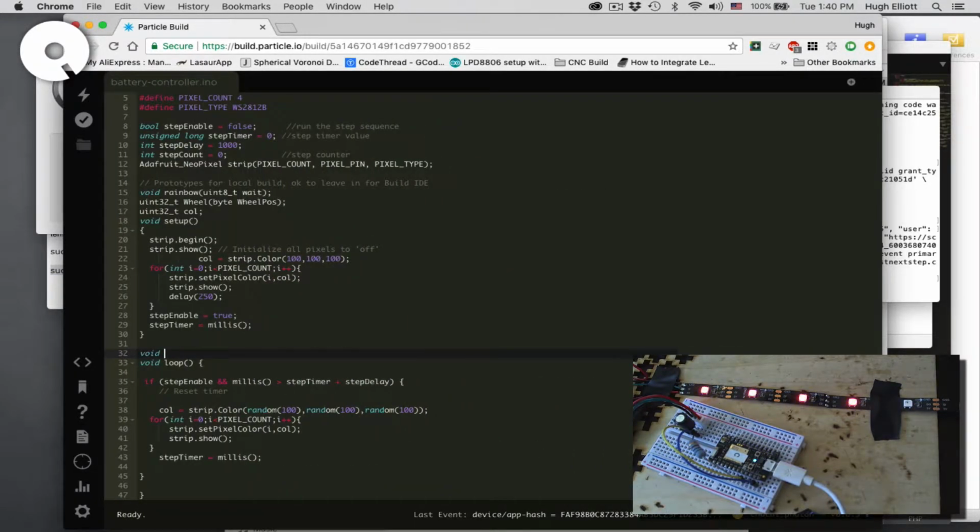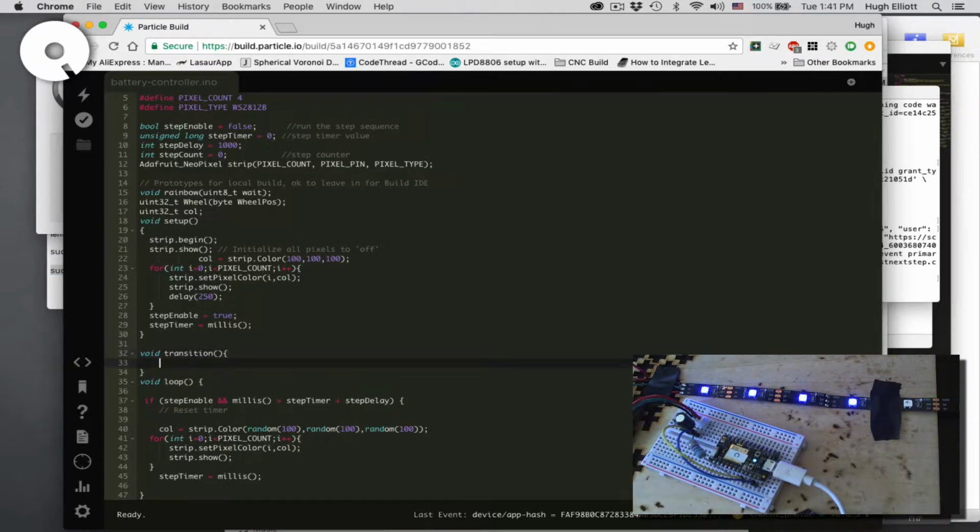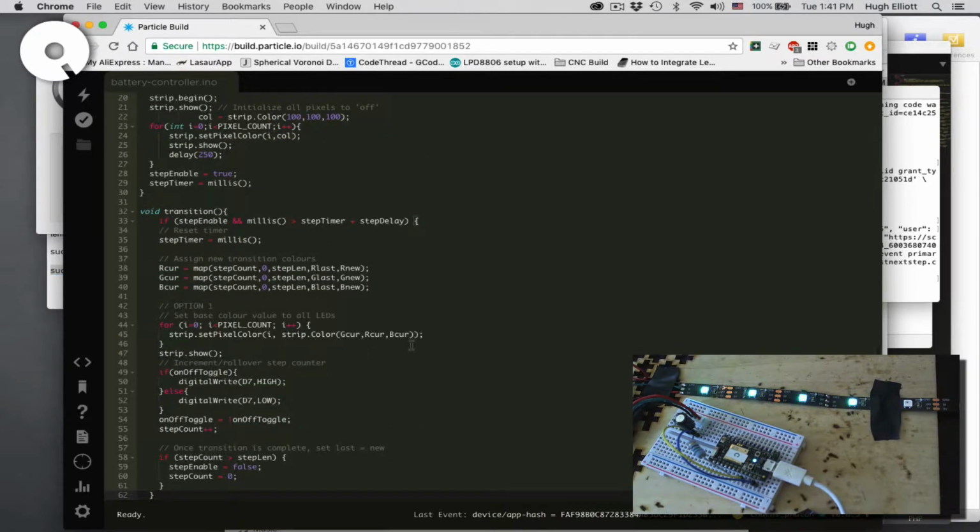Make a transition function, throw that code in there, and I'll say trans enable instead of step enable, trans timer, and trans delay. There we go, trans timer.